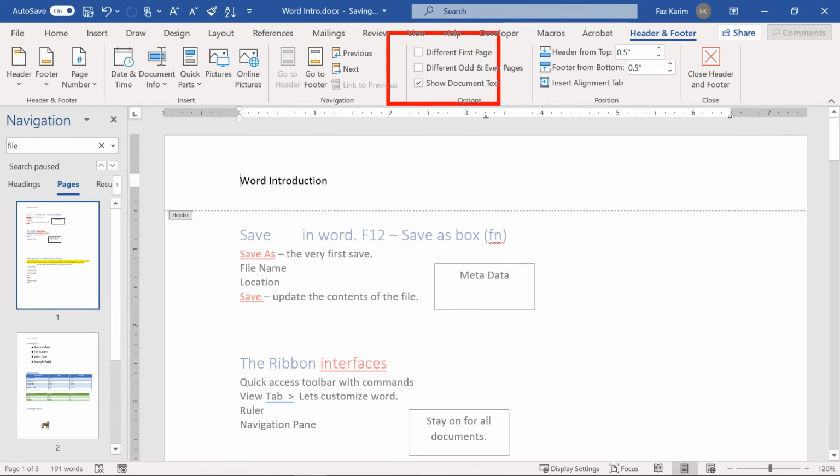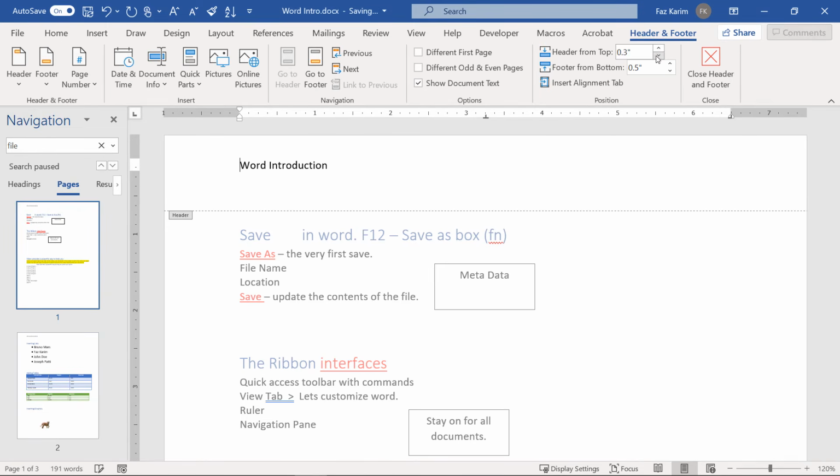You can have the header be different for the first page by choosing Different First Page as one of the options there. Now keep in mind that if your header is too small or too big for the text that you're trying to fit in there, you can make the header go up and down from the top of the document. But be cautious when it comes time to print. You don't want to put it so high up that your printer can't reach that part of the document, or so far to the left and right that it can't print out that header or it gets cut off in some sort.